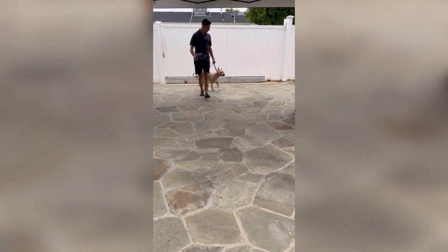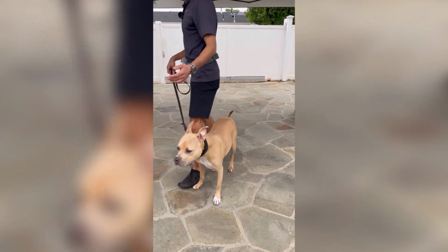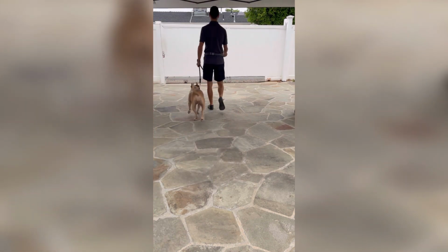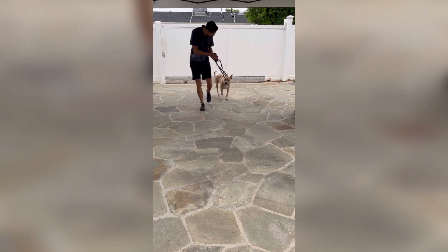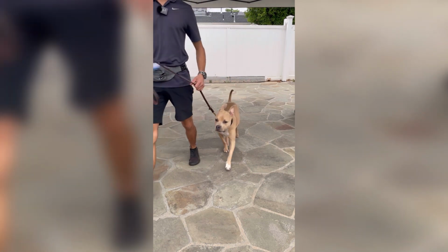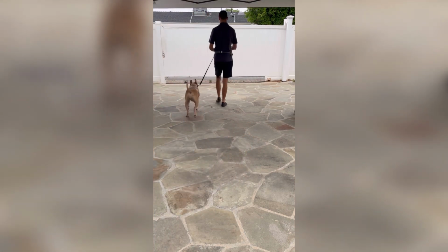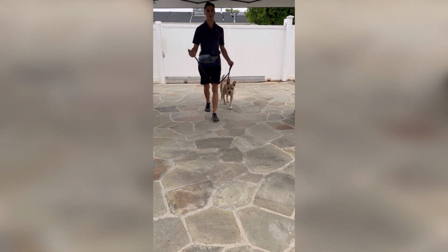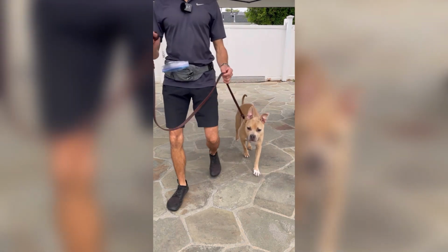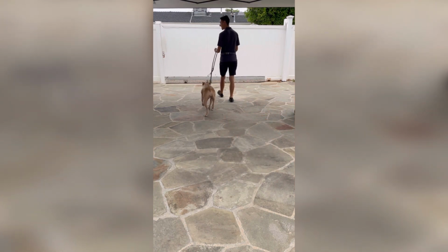Okay, come on. And we have to evaluate, is this the dog that I should bribe? If you don't bribe, which we did not bribe there, good girl. Good girl, yay, good. Is it going to go against us, right? If we essentially hold that out there and teach the dog that one of us is going to give in, okay? If we do it that way, is it going to go against us? Is the dog going to shut down?